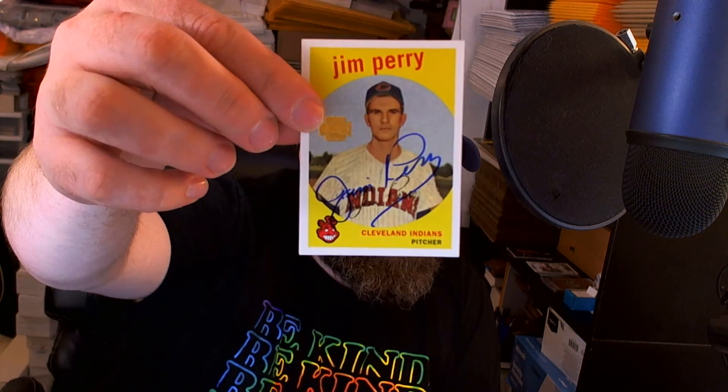Next, we have another purchase — this is Jim Perry. He was the Cy Young winner. He signed the Cy Young 1972-2001 Heritage Card. And then I got this postcard signed. And got a custom signed — one of those nice eBay customs. Also got this, which is Juniors and Geriatrics, of him as a little kid. And a 2001 archive card. Got several signed by him — he's getting up there in age, I wanted to get all of them done at once.